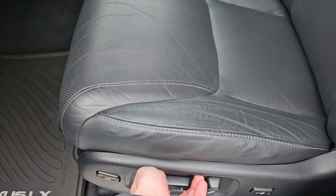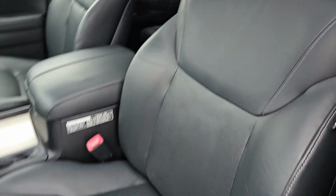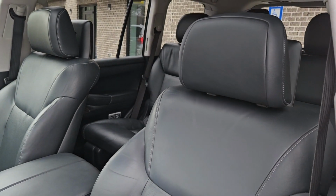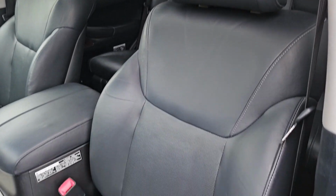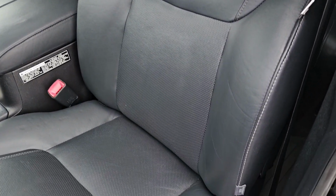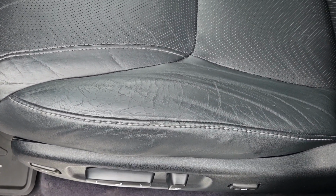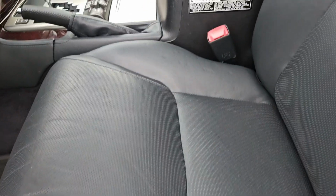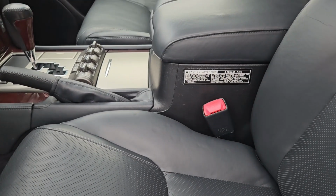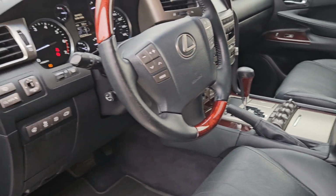Seat does go forward, does go back, and it does recline. It does come back up. Seat's in great shape. Do have some slight wear right here on the bottom part of this seat. All this is original though. Side of our console looks nice. Top of our console, all that looks great.